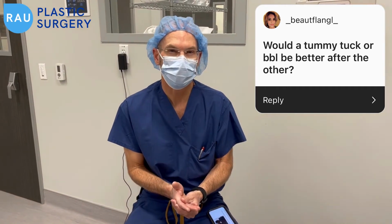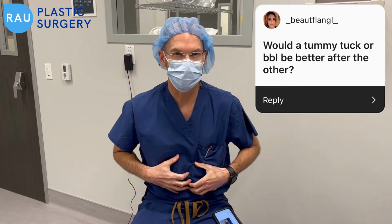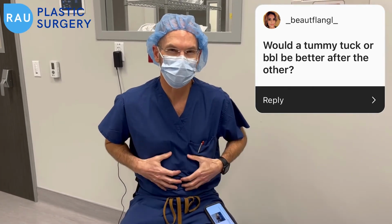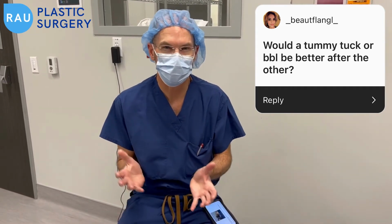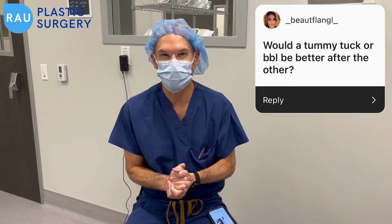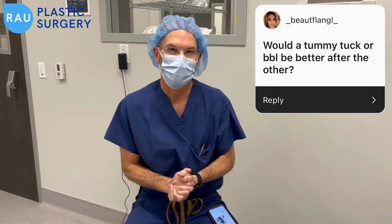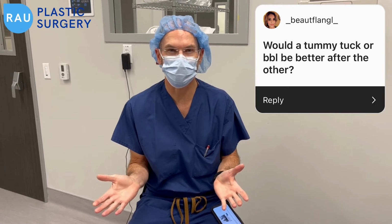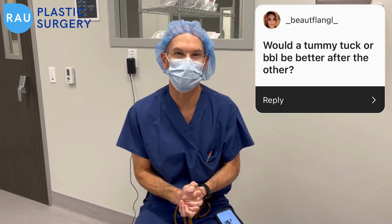However, there are times where you can utilize that fat in the tummy: liposuction, defer the tummy tuck, just do liposuction, harvest that good quality fat, put that into the butt, get your Brazilian butt lift done, wait 3 to 6 months and then go back and do your tummy tuck, and you've got less fat and get more of a tuck. So you can see the answer can go both ways. So I really like to see the patient, see their anatomy, and make that decision then and there.